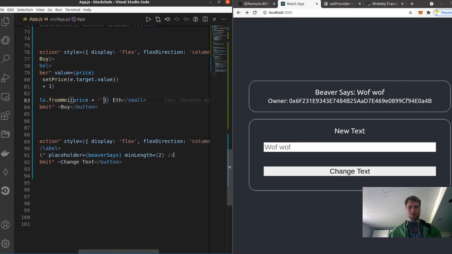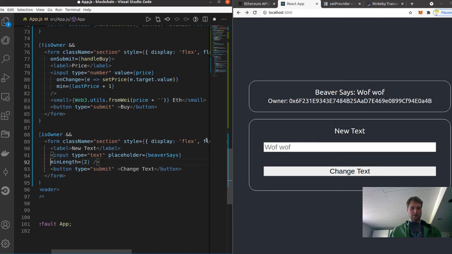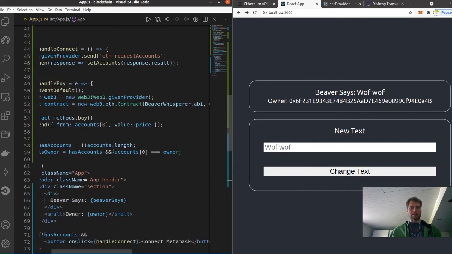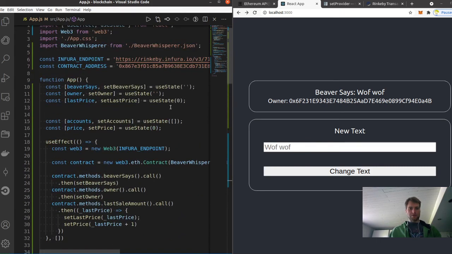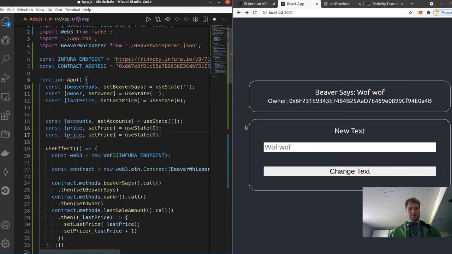Oh yeah, we haven't connected this input to React, so let's do that. So when we had the price here, we're going to do the same way as the new beaver_says. Yeah, looks good. And the default is empty string here.